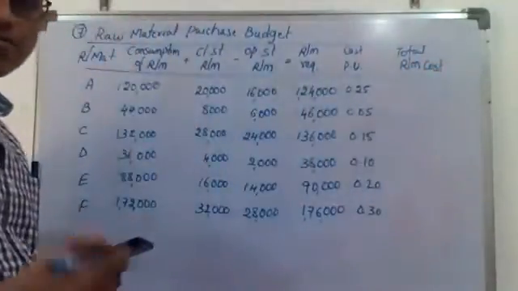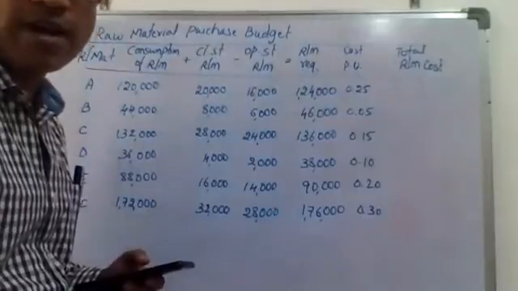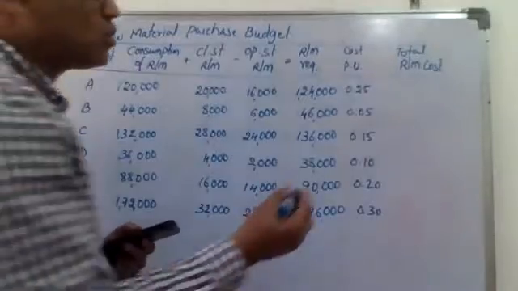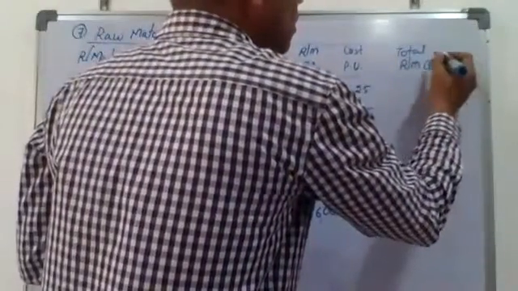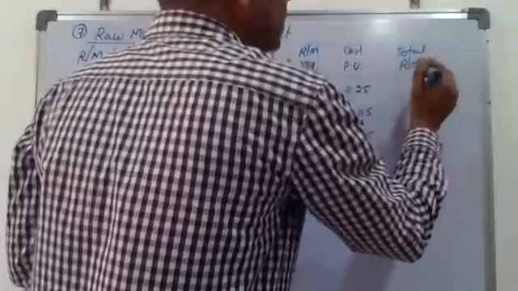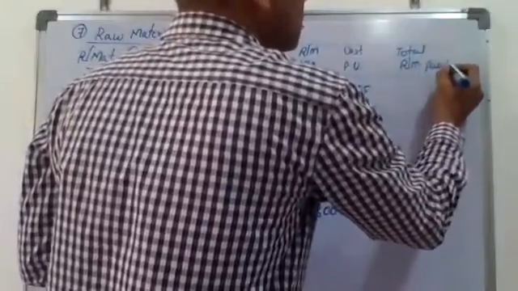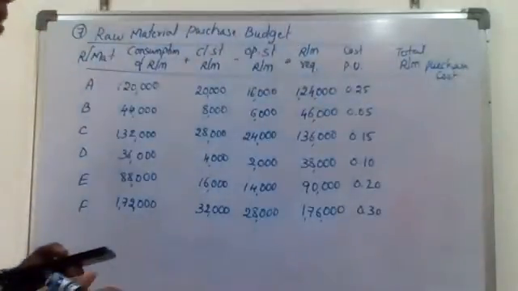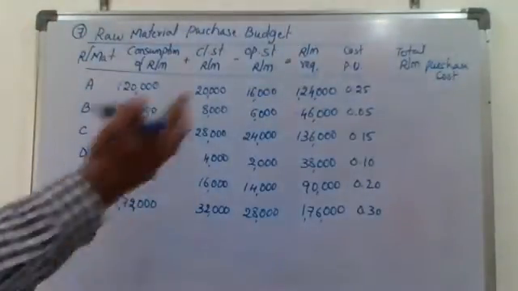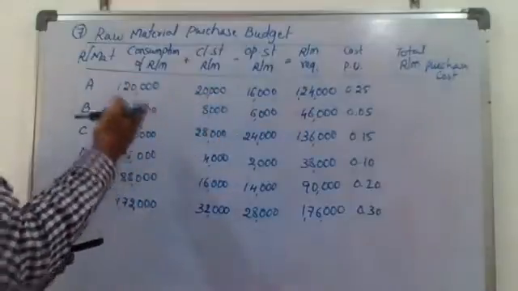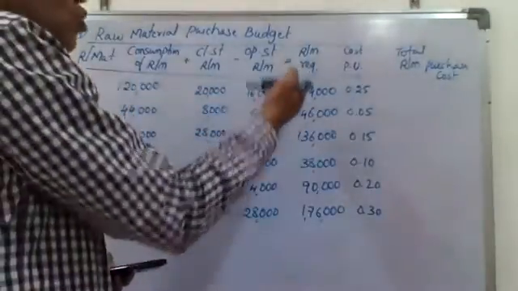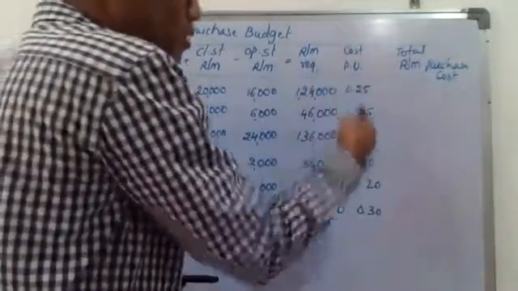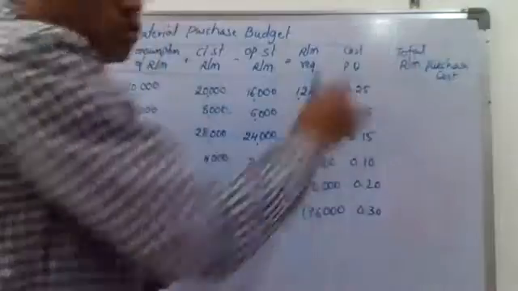It is not the consumption cost, guys, you should understand. It is not the consumption cost, it is the purchase cost. So total raw material, write it as raw material purchase cost. So how much raw material is required? That raw material cost, whether you purchase it. See, actually this is the consumption. You know how much you should purchase. This is your consumption, but how much you're purchasing, we are multiplying with the purchase units. So it is raw material purchase cost.